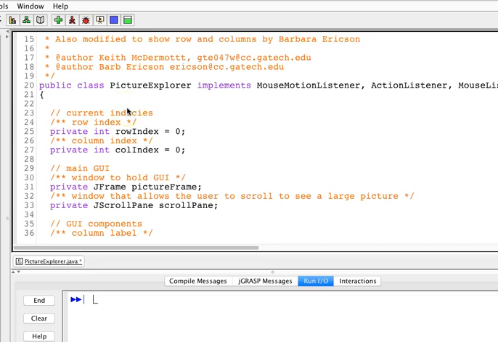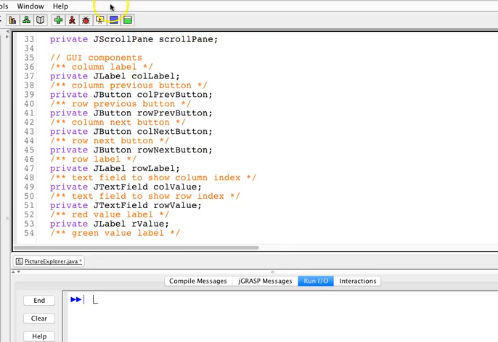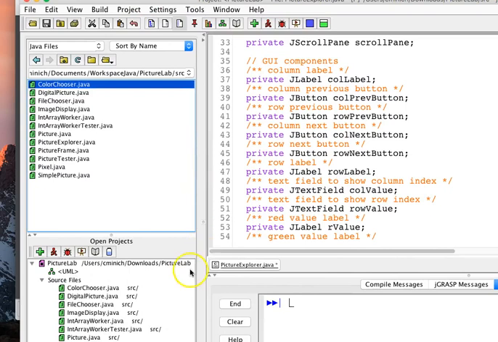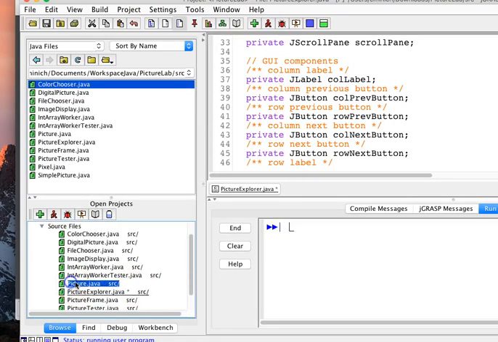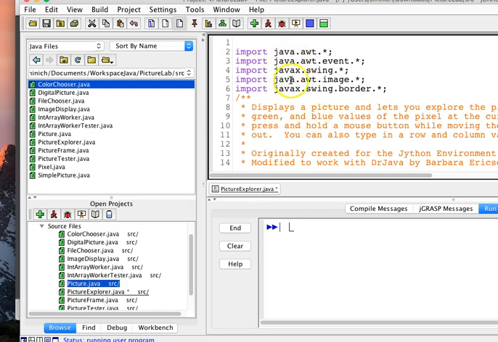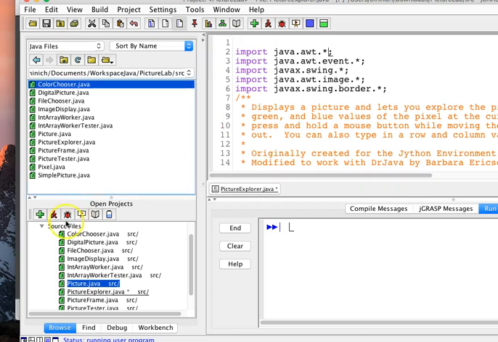So right now, I honestly don't know where picture's coming from, but I'll cheat a little bit. Did she provide it to us in this project as a custom class? Yep, she did. So she provided a picture class to us, and we have it in the same source folder, which means you don't have to import it up here if it's in the same folder. Java's just smart like that. You automatically get stuff for free if you have it saved to the same folder and with the right uppercase first letter and all that.